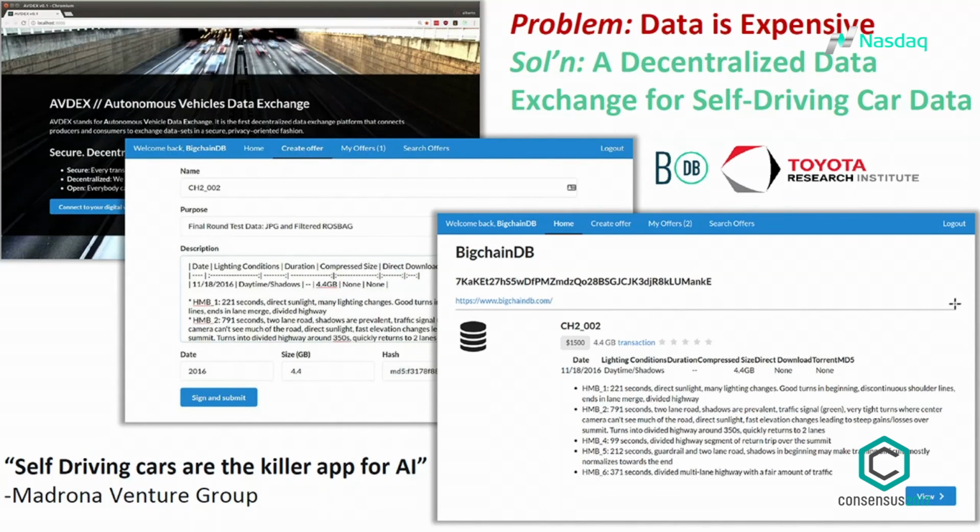An example that we are announcing here today is a decentralized data exchange for self-driving cars. We're doing this with Toyota and many others. It turns out I can build an algorithm that is 99% accurate for self-driving cars. But what that means is 1% of the time it's going to crash. It's maybe even going to kill someone. So you can't have just 1% error. You can't be 1 in 1,000. You can't be 1 in a million. You really need to be at 1 in a billion or 1 in 10 billion chance of error.